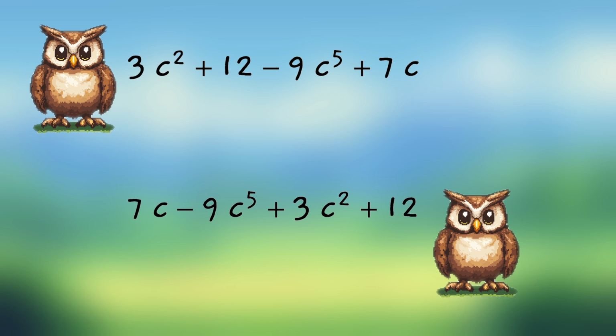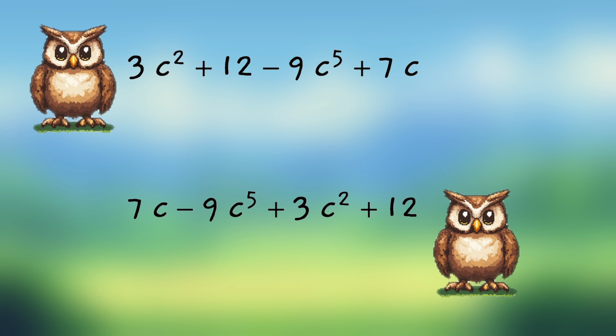Well, to find out if you got the same polynomial or not, you have to go term by term and see if both of you have the exact same term in your answer. So you would say, well, my first term is 3c squared. And your colleague will say, well, that's not my first term, but let me scan through and look. It's like 1, 2, 3. Okay, my third term is 3c squared. So I have that term. And notice your colleague wrote a plus sign in front of it. You didn't, because 3c squared is the first term for you. Okay, so we can check that off the list.